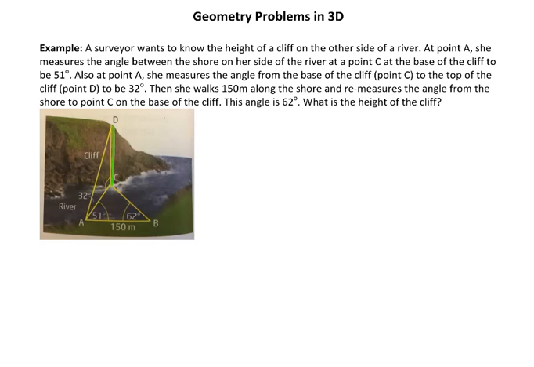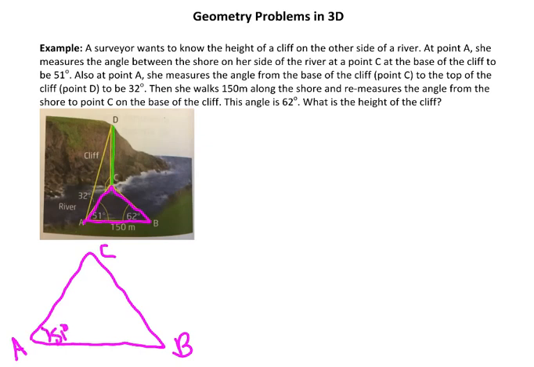We don't know the width of the river. That's another thing that's kind of hard to measure, but we can figure it out this way. If we look here, there's a nice triangle. I'll redraw it over here a little bit bigger, maybe down here, so you can see better. So this is the triangle ABC. This angle in here is 51 degrees, and this angle in here is 62 degrees. And this side is 150 meters. Now, what I'm really trying to solve for is the width of the river over here, which is side B. So that's what I want to know, side B.